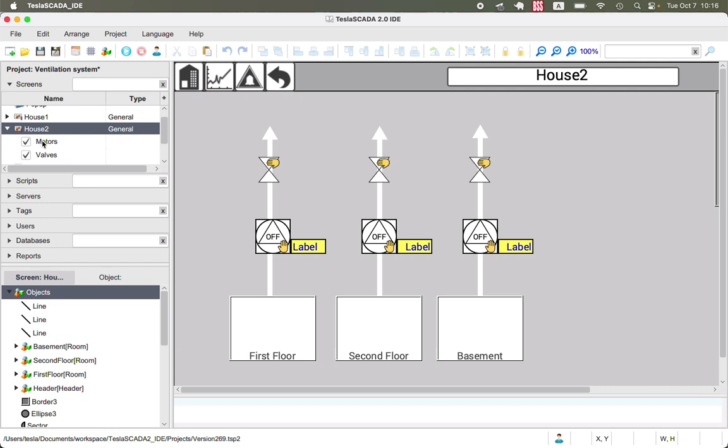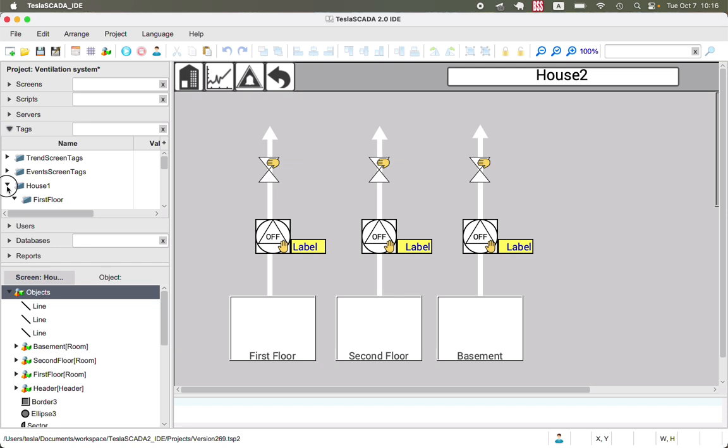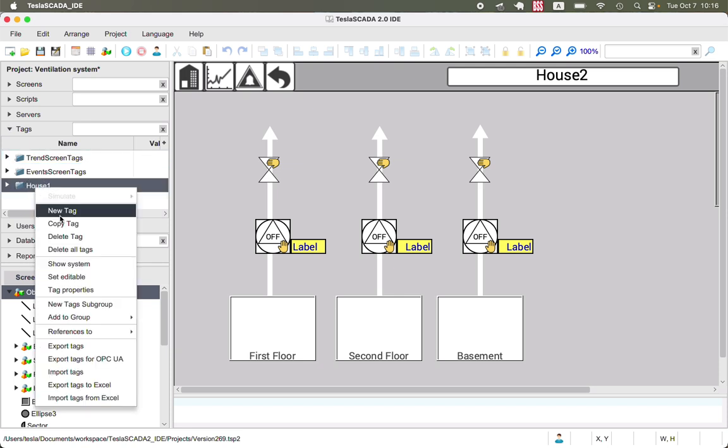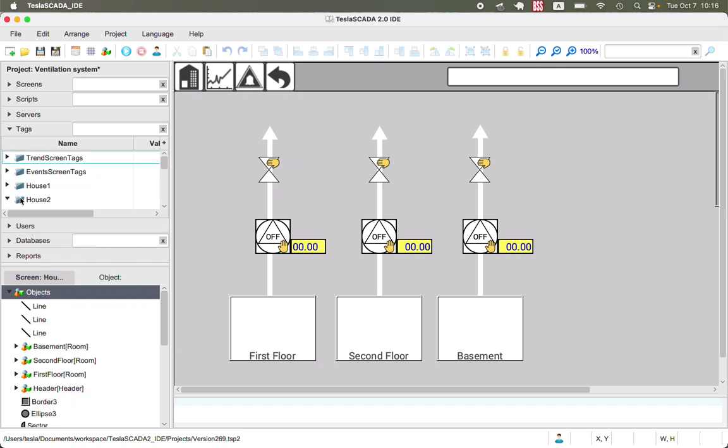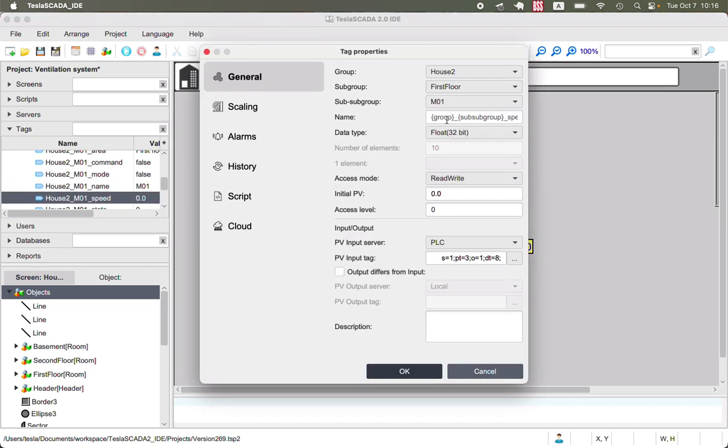And because we use indirect text, we can just copy house 1 text and create it with house 2 and the alarm name. For example, for speed, it looks like group, subgroup, and speed.